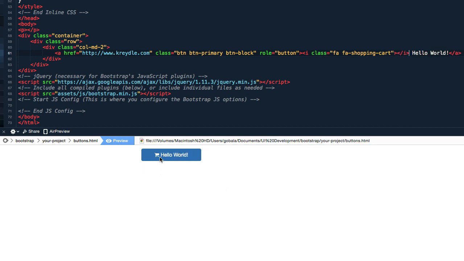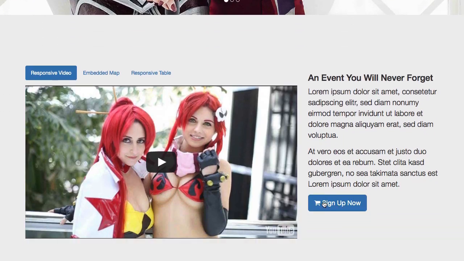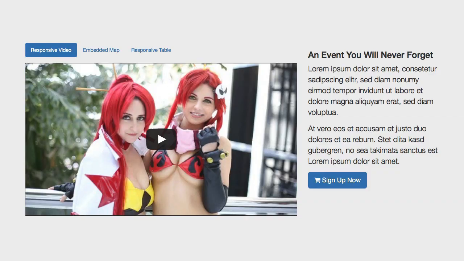Now you have the shopping cart icon over here, and I'm going to change this from hello world to sign up now, and I am going to change it to the large button. And here you have it, the button that looks exactly like the one you see here.